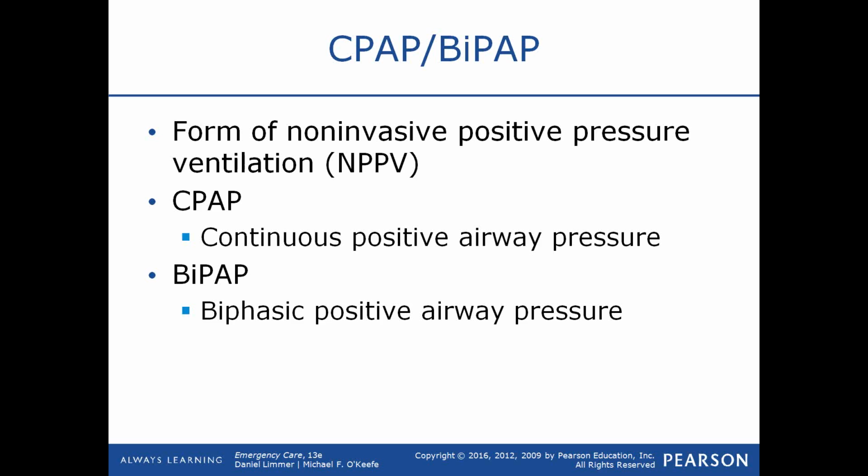BiPAP is not something you can do as an EMT. It's not within your scope of practice. BiPAP is bipositive airway pressure or biphasic positive airway pressure. With BiPAP, you still have pressure on inhalation and pressure on exhalation, but the pressure on inhalation is greater than the pressure on exhalation. With CPAP, the pressures are the same, but with BiPAP, the pressures are different.